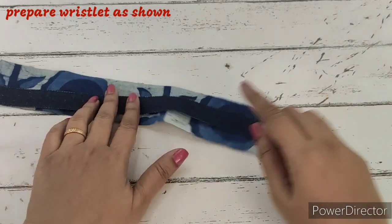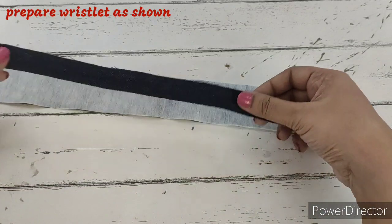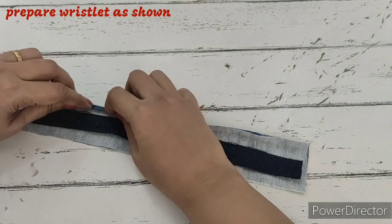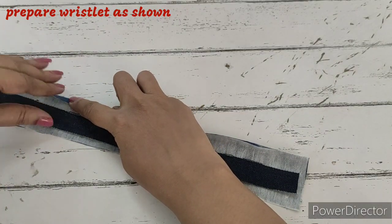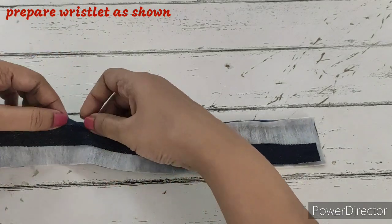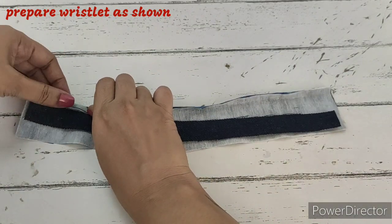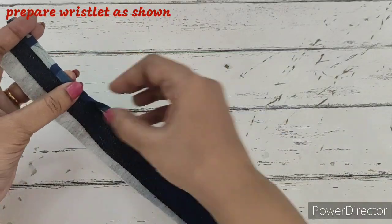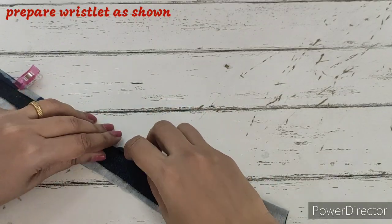Now next we'll prepare the wristlet. For that again we'll take the main fabric which has been fused with interfacing, the wrong side up, denim wrong side down. We are just going to place it in the center like this. Again 1 fold, and we'll be making another fold and another fold. This goes on the denim. So 1 fold and another fold on the denim like this. Now we're just going to clip this thing. We'll do this for the entire piece.